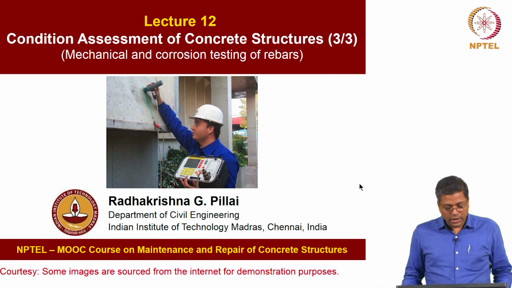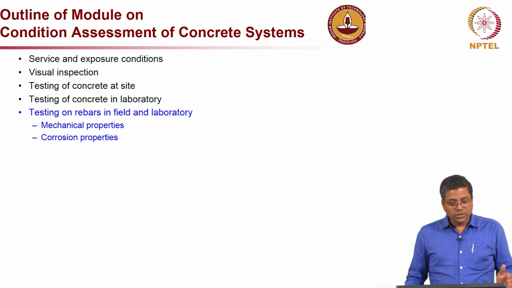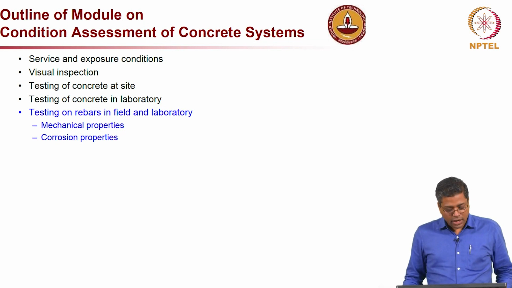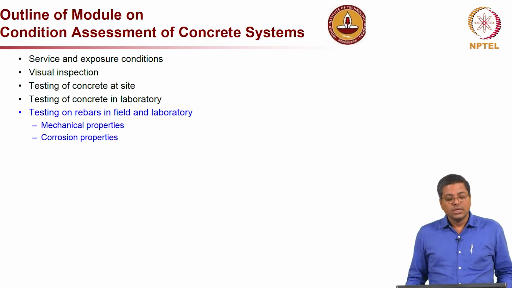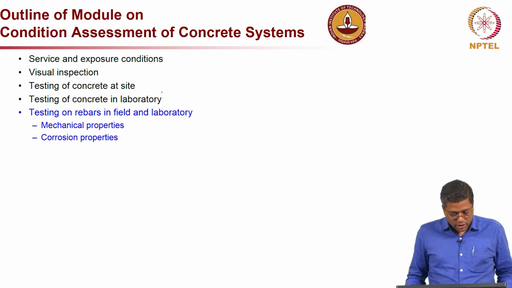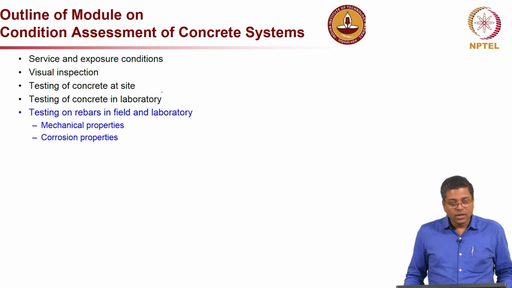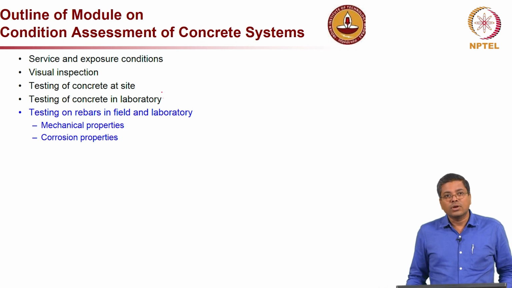Hi, this is the third lecture in the module on condition assessment of concrete structures. In the first two lectures we covered service and exposure conditions, visual inspection and testing of concrete at site, and in the second lecture we covered testing of concrete in laboratory on both the specimens prepared in lab and obtained from the field. And today in this lecture we will cover testing of rebars in field and laboratory. We will look at both mechanical properties and corrosion properties.